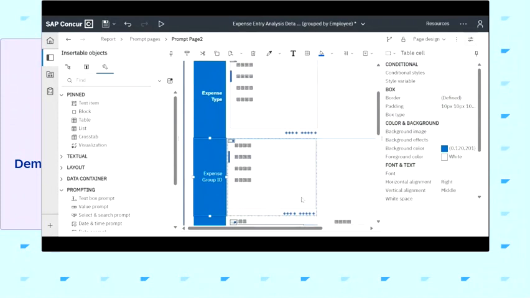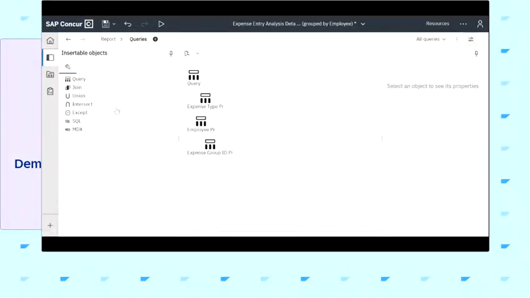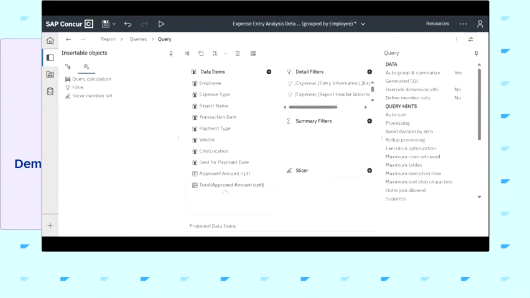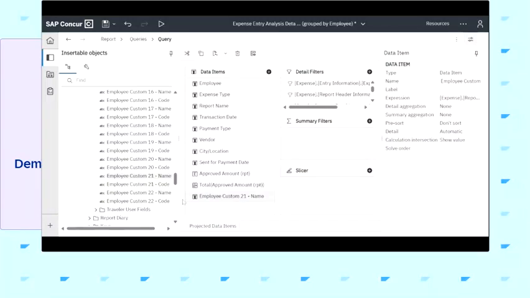All right, wonderful. So let's go back to the queries, and just for testing purposes, let's actually add that employee custom 21 to the actual report. If I do select something, I want to make sure that it's in the report. So I'm simply going to put employee custom 21 here. And under the label, I'm actually going to relabel this, because if I ran this report, the header would say employee custom 21. This is now going to say expense group ID.